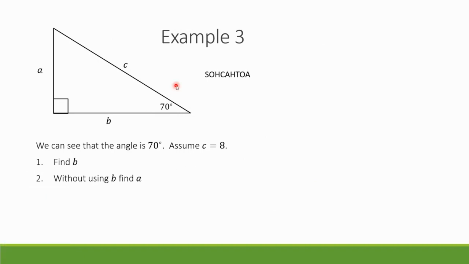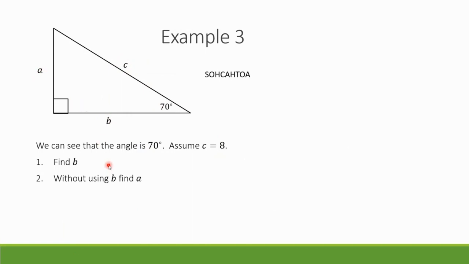Okay, so here, this is a little bit different, mostly because the angle here is 70 degrees. And also I'm giving you the hypotenuse, which is C. C is the hypotenuse here, okay? C, telling you it's 8. I know the triangle isn't drawn to scale, but that's okay. We're going to figure out what B is. We're also going to figure out what A is, but we're not going to use Pythagorean's theorem.